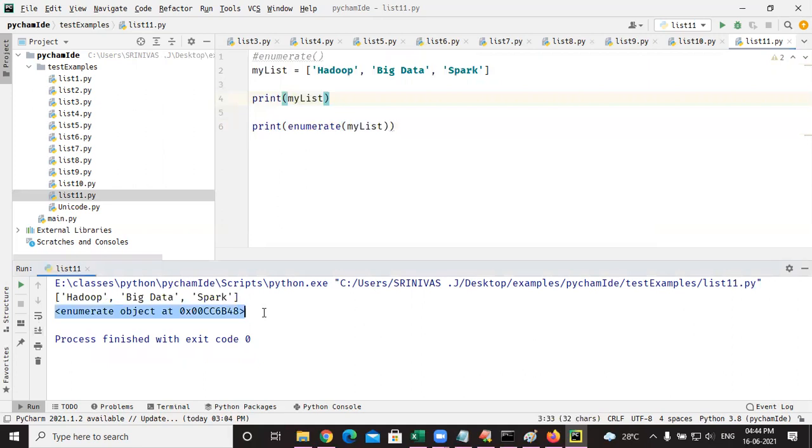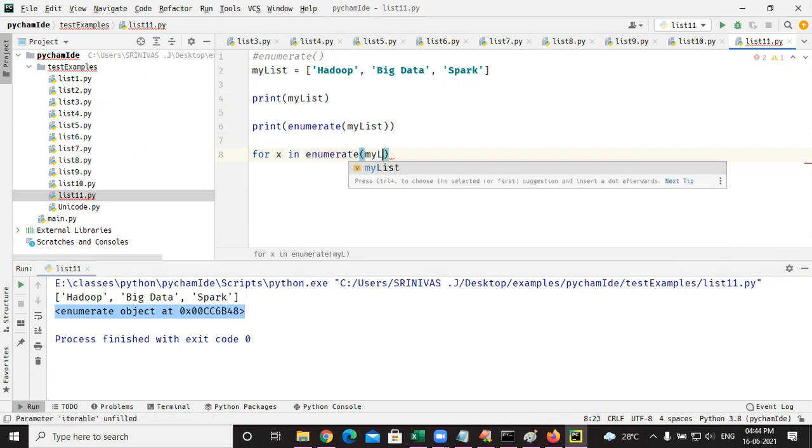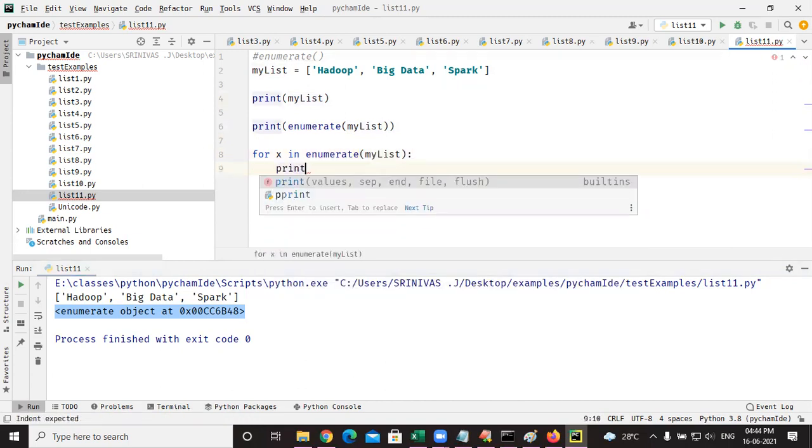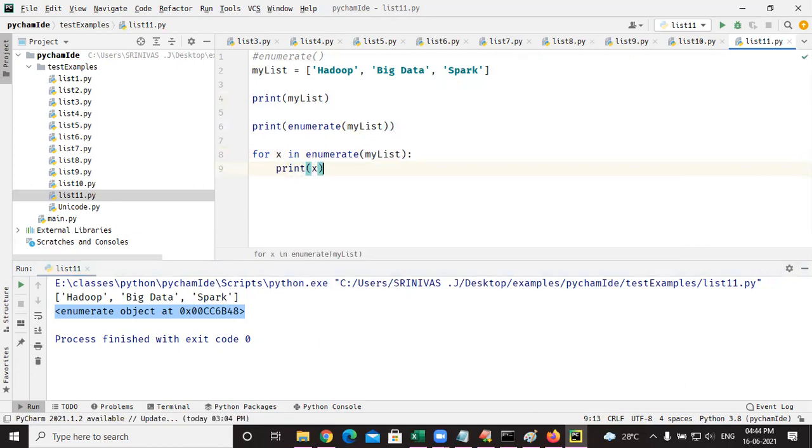Then I want to print the elements. How to print the elements, guys? If it's an object, go with for x in enumerate my list, print x.